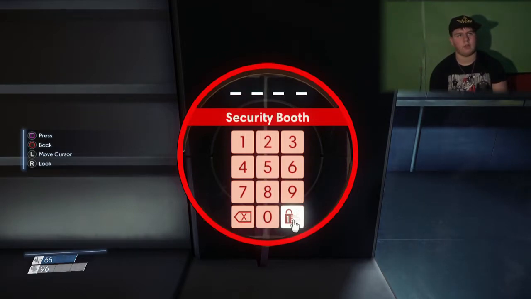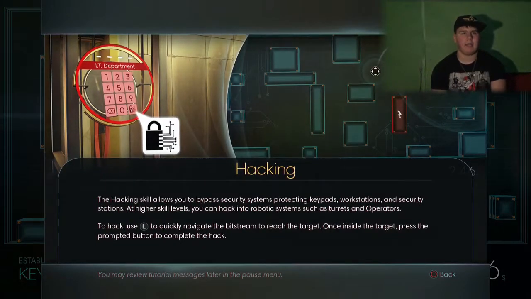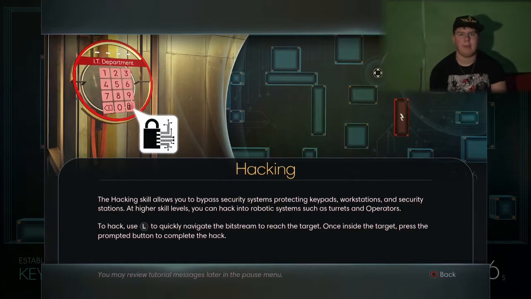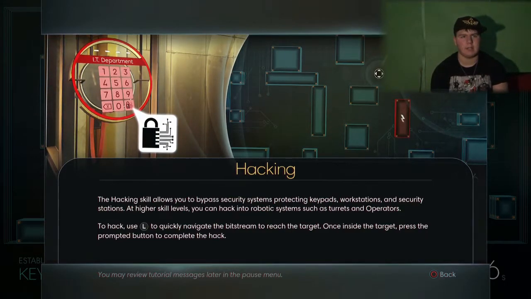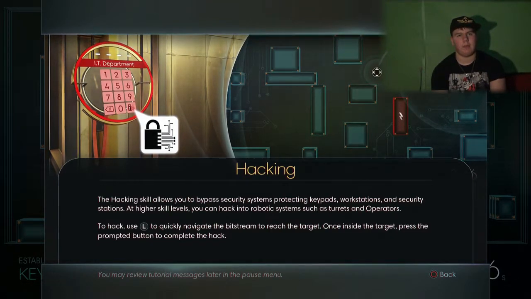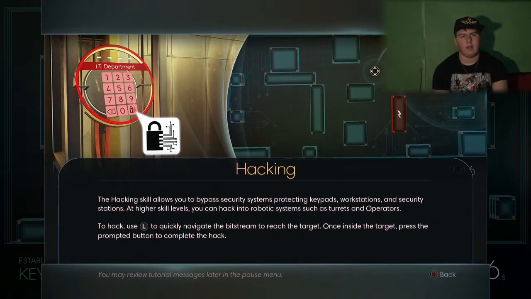Alright, so. Hacking. The hacking skill allows you to bypass security system, unprotected keypads, workstations, and security stations. For higher skill levels, you can hack into robotic systems such as turrets and operators. To hack, use L to quickly navigate the history and reach the target. Once inside the target, press the prominent button to complete the hack.